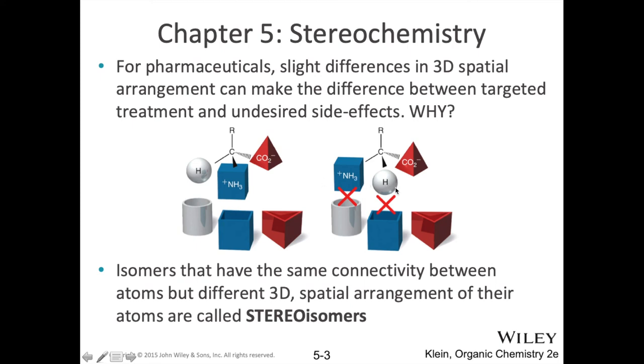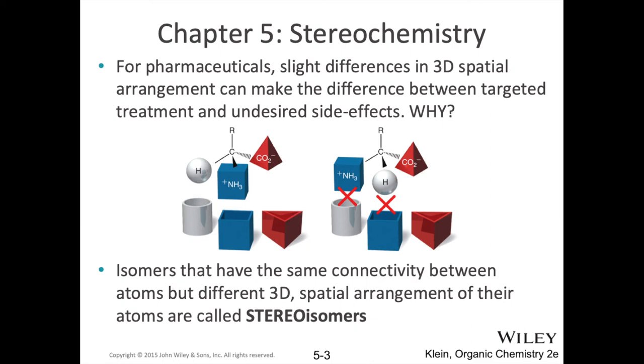Now, that seems kind of weird, right? Because that's just a tetrahedral carbon. Isn't that completely symmetrical? By having these four different groups, that's where a lot of that symmetry is lost, or it's forced one way or the other, and that arrangement starts becoming more important. So again, even though we've got the same four groups attached to the same carbon, that arrangement is what is different here, what's important here.